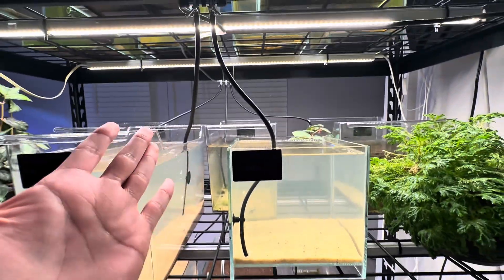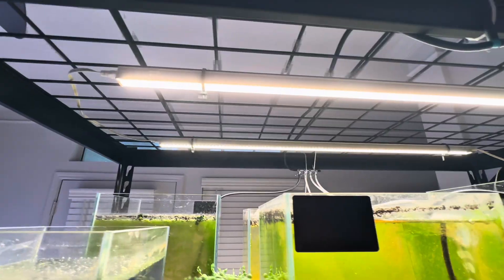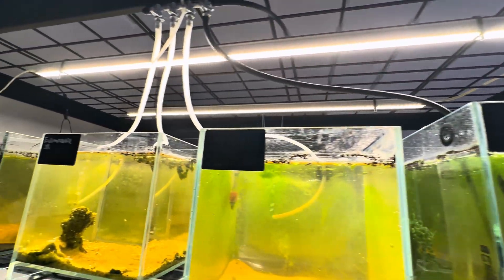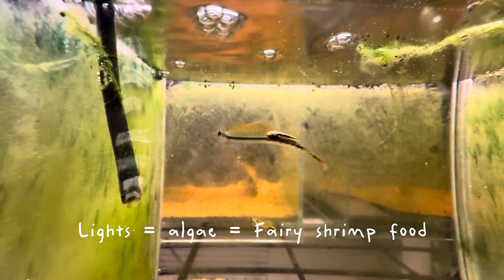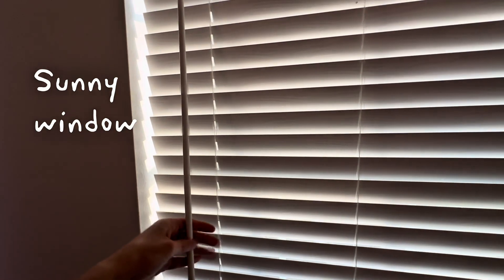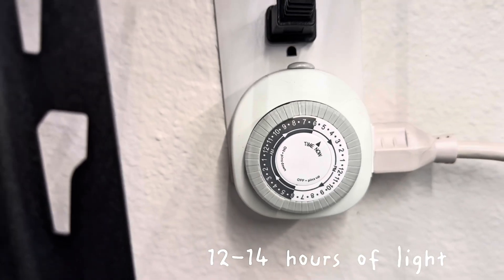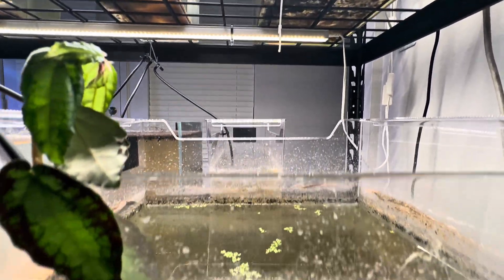Once you've found your choice of container, the next step is lighting. You have two options: natural or artificial lighting. However, both of them are going to promote algae growth, which is going to be beneficial for all the Branchiopods, but especially fairy shrimp that are filter feeders. You can use a nice sunny window or, if you're like me, you can use LED lights. I recommend a photoperiod of 12 to 14 hours of light per day, but this can also be up to your own discretion on how you want to manage your algae growth.